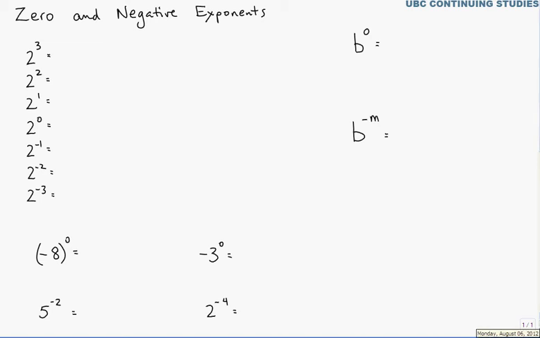With zero and negative exponents, things start to get a little bit tricky, but as with everything else in math, there's an internal consistency. Now, when you first learned exponents, and when I first explained exponents, I explained it as shorthand notation for repeated multiplication. This explanation breaks down when we start to talk about a zero exponent or a negative exponent.